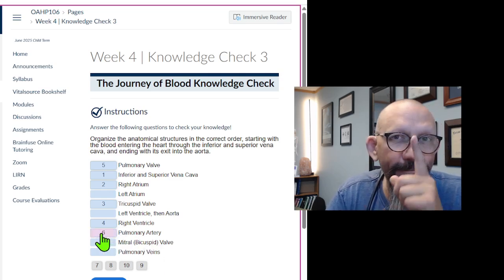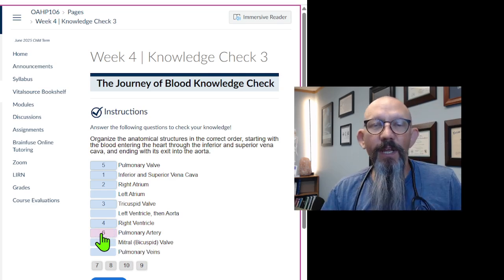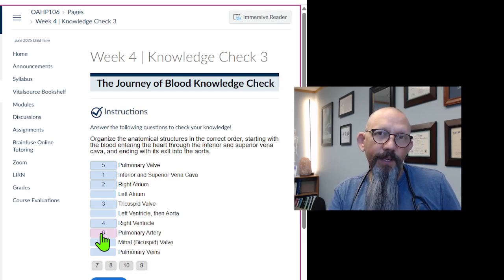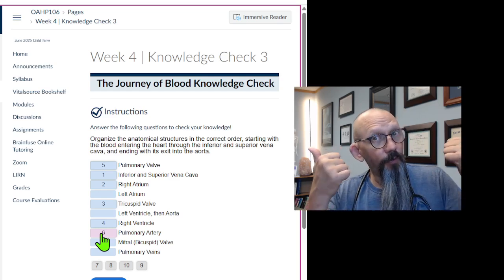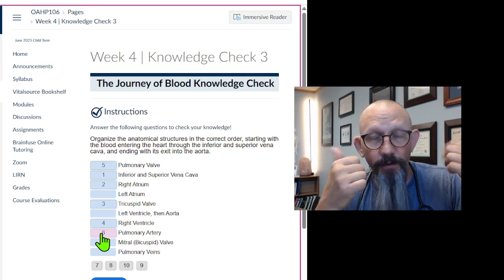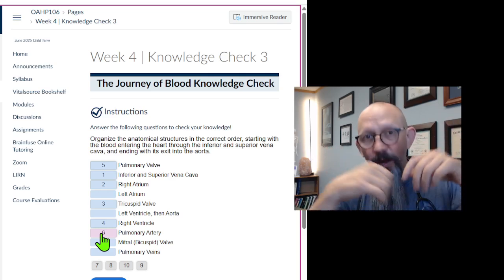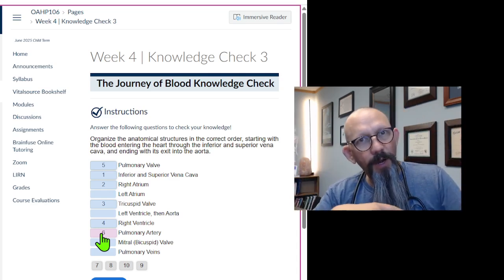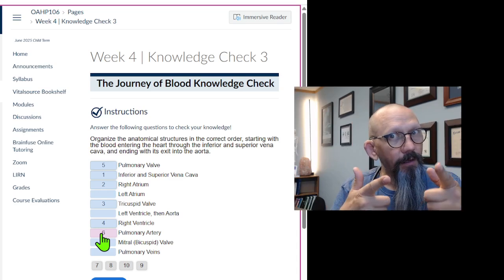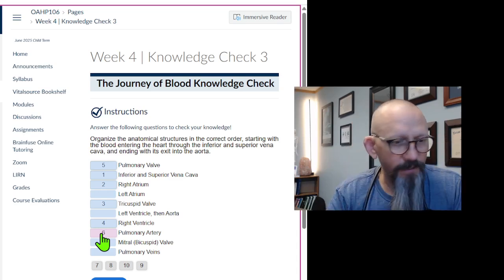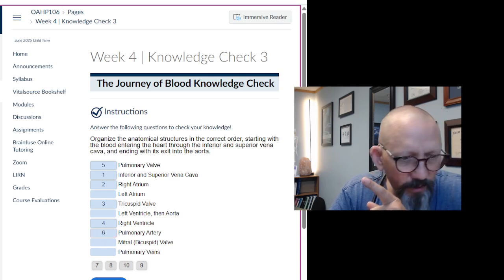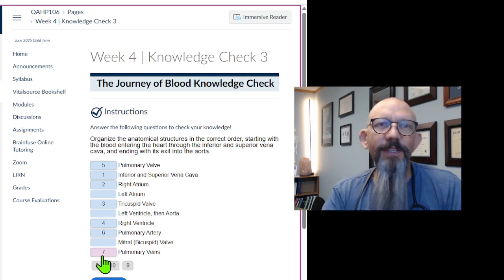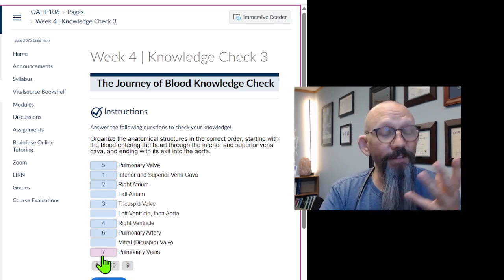Arteries go away from the heart. So it takes deoxygenated blood, atrium, through the tricuspid, into the ventricle, out through the pulmonary valve, out through the pulmonary arteries to the lungs, drop off CO2, pick up oxygen, come back through the pulmonary veins. That should be the next one. Where's number 7? Yes, pulmonary veins right there. Goes from there. That's the pulmonary veins. It's going to go to the left atrium now.